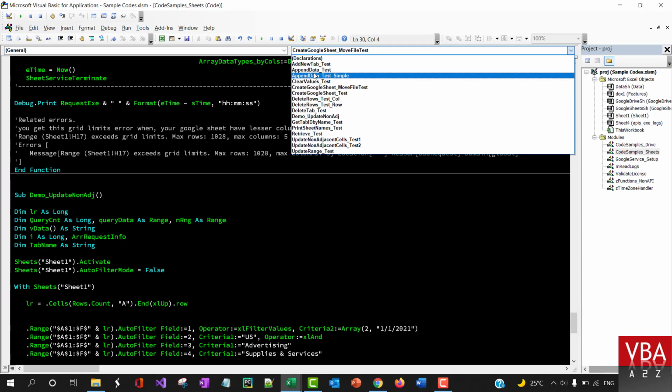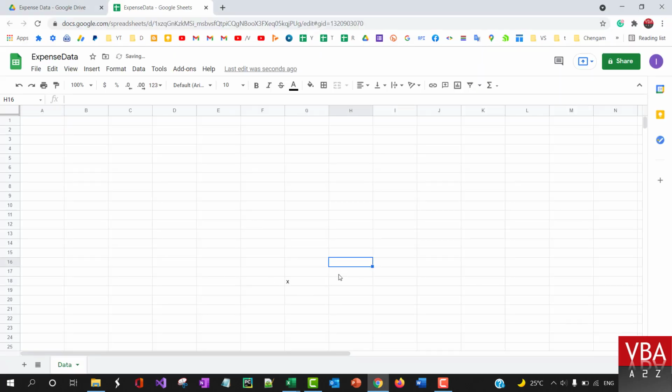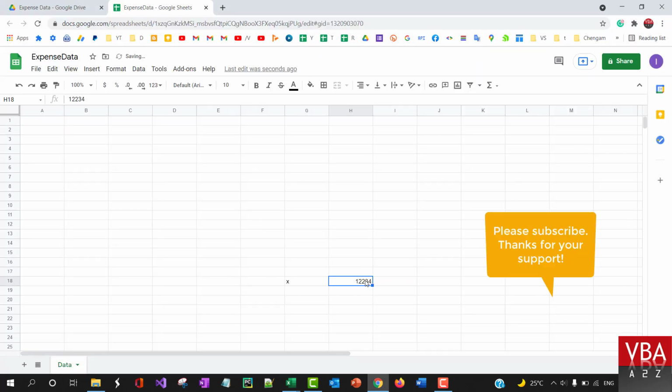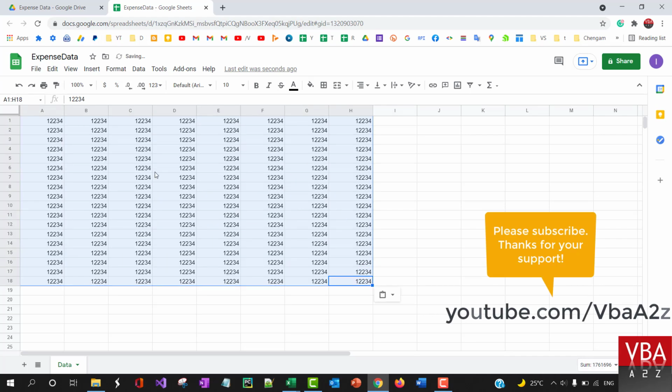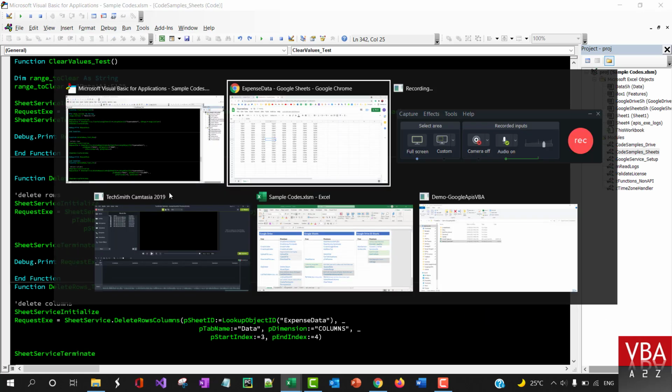First, we've already tried creating a new file, which is create new Google Sheet, and then clear values. Let's try this. So let's say that in this tab we have some sort of data like this, and we want to clear the data, let's say from A1 till F12.